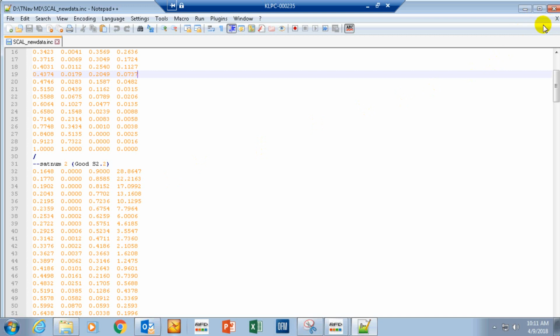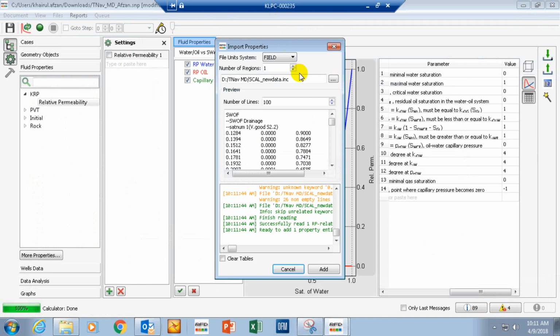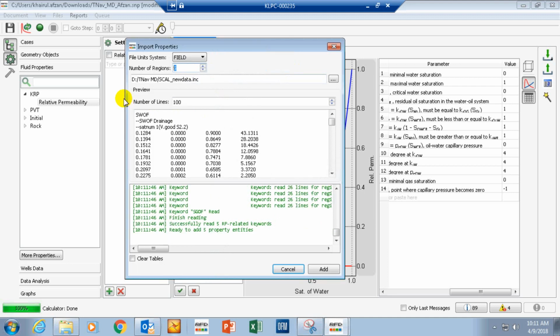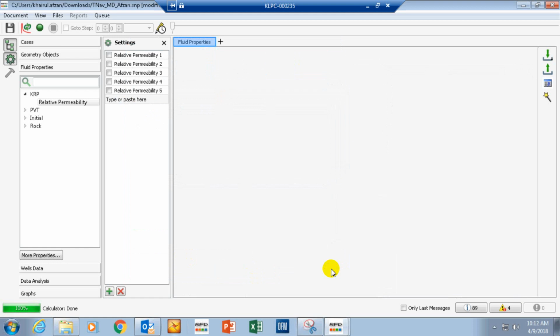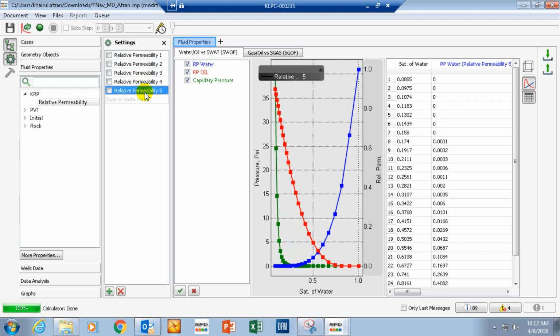Right now we want to import 5 regions and clear the table. This one is quite important because we want it to be 5 regions here, like 1, 2, 3, 4, 5. If you don't click this, it will keep the existing dummy ones, then it's like 2, 3, 4, 5, 6 already. So I want to override that, so I just click on clear table and add. So I get a nice 5 RP curves here. Something worth mentioning here is that you can have multiple curves at one go in the simulation GUI. You can quickly compare different curves, as many curves as you want.